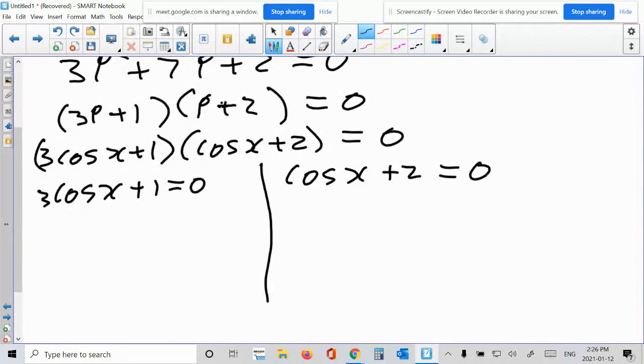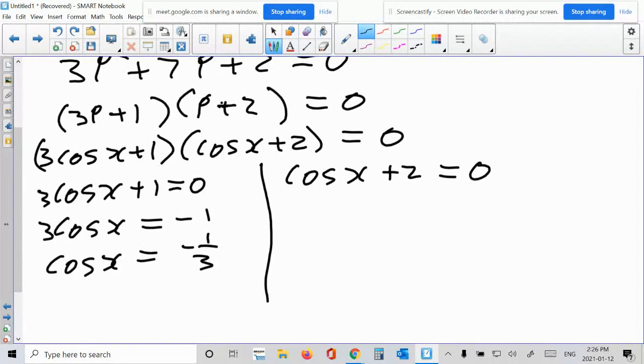All right, we've done enough quadratic functions and zero product law functions for us to know how that works. Let's keep going. So therefore, 3 cosine x equals minus 1, and therefore the cosine of x is equal to minus 1 over 3. Now, we know that for us to get rid of the cosine, we have to take the inverse function. So x equals the cosine to the minus 1.